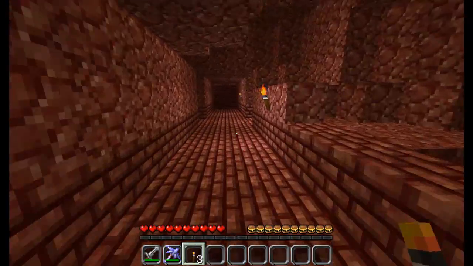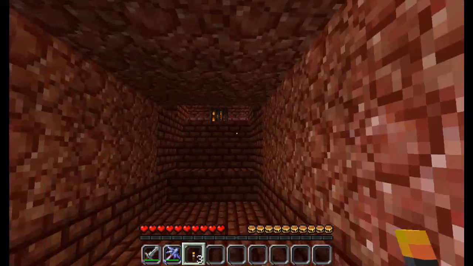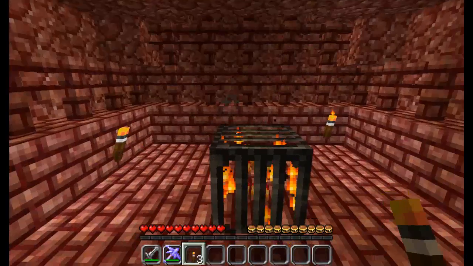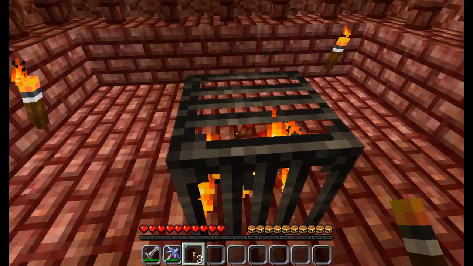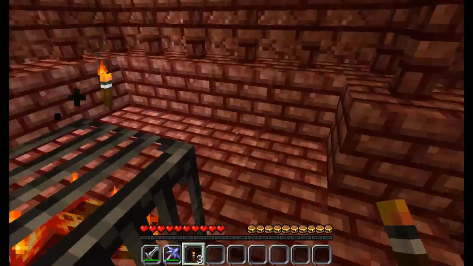We jumped the stairs. Oh, look at that. We look this way, there's lava there. We look that way, nothing there. We go forward and we see another blaze spawner. Oh my god. Hallelujah. There's another blaze spawner right there, man. Look at that blaze. Look at it dance.